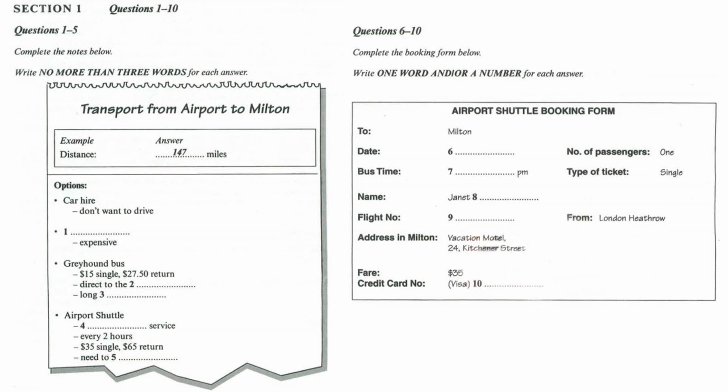I think for that kind of distance, a cab would be way beyond my budget. But the bus sounds okay. Can you tell me how much that would cost? Sure. Let's see, that would be $15 one way, or $27.50 return. That's on the Greyhound. That's quite cheap. Great. Whereabouts does it stop in Milton? It goes directly from the airport here to the city center, and it's pretty fast. But you have to bear in mind that there is only one departure a day.